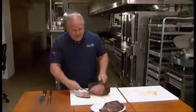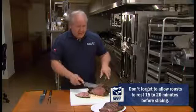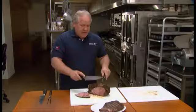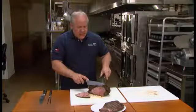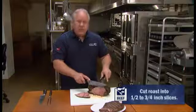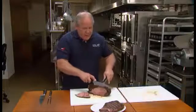And you can see how nice and medium rare and juicy that is on the inside, okay? So really, cutting a ribeye roast is very easy because you're just going to cut end to end, okay? So you don't really have to worry about the grain. So you want to cut in 1/2 inch, 3/4 inch pieces, or else, depending if you have a lot of people, you can cut thinner. But anyway, we're going to cut in about 3/4 inch piece.